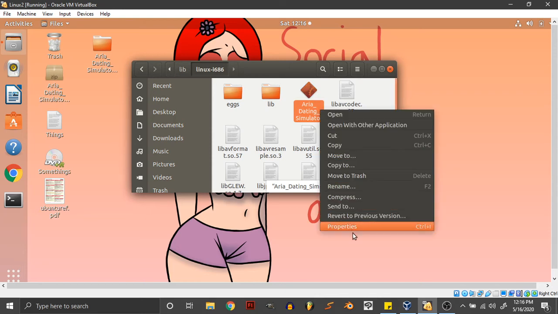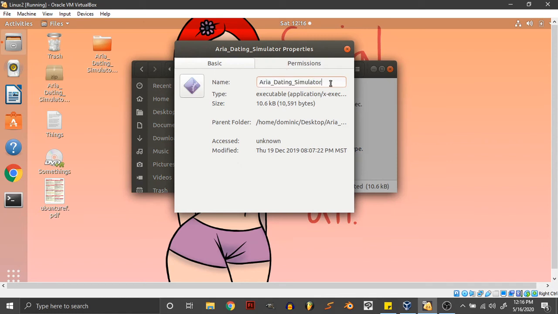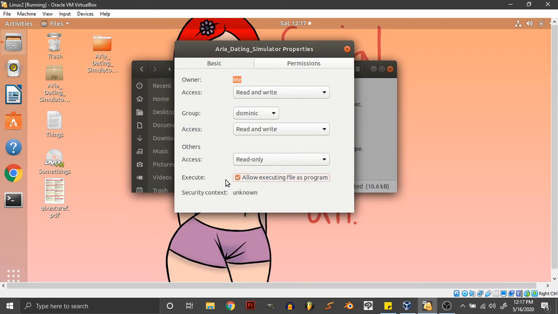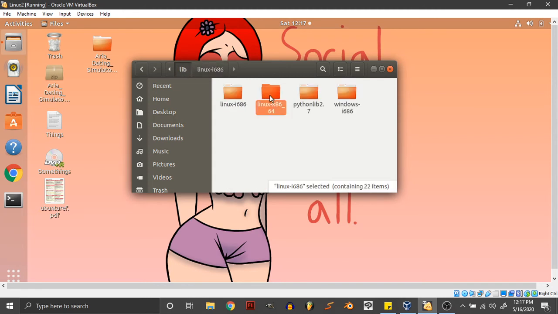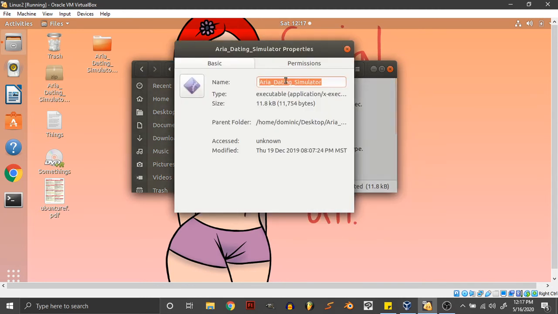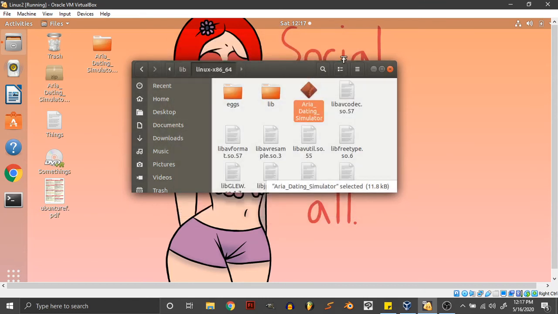Now, it's kind of weird. It doesn't really seem to have a file type. It just states the name of the game. You know, the name of my game is Are You Dating Simulator, so it's going to say Are You Dating Simulator, but it'll say whatever the name of the game is that you're trying to get to run. But anyway, we're going to ignore that because I don't quite understand why it doesn't have a file type. And we're going to go down to permissions, and we're going to make sure that this box is checked, allow executing file as program, just like with that first shell file. And just for the sake of making life a little easier, we're just going to also allow the other one to run, just in case.